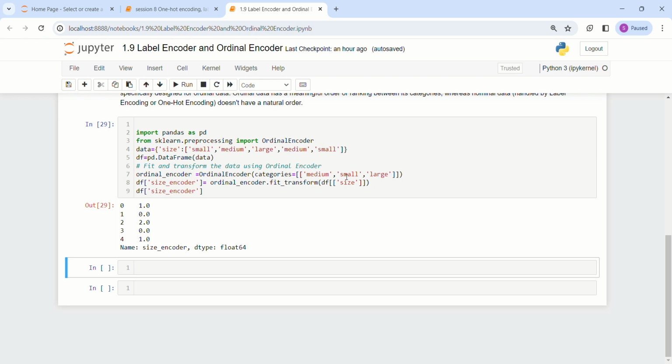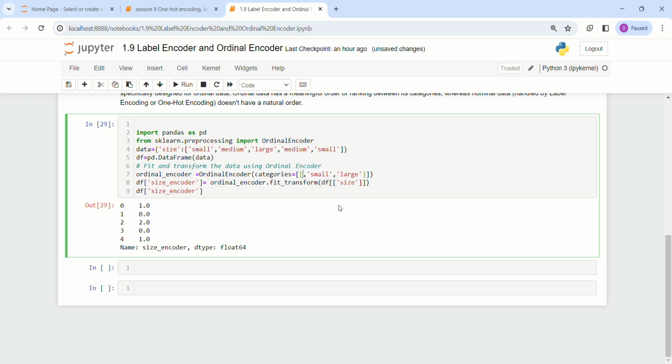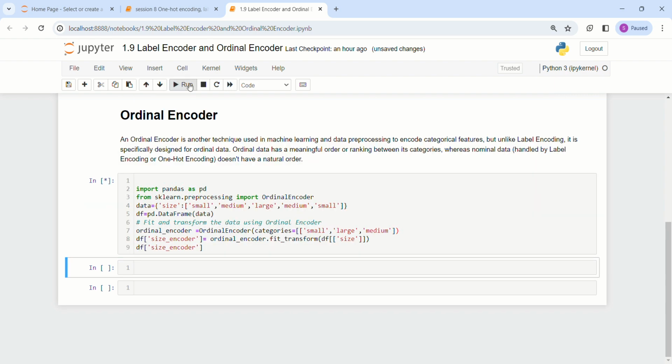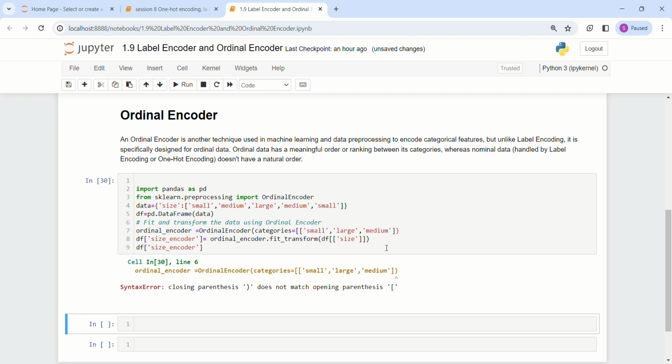So you can change the order here also. If you change the order, with medium as last, if you run this now, okay, anything is missing, wait.